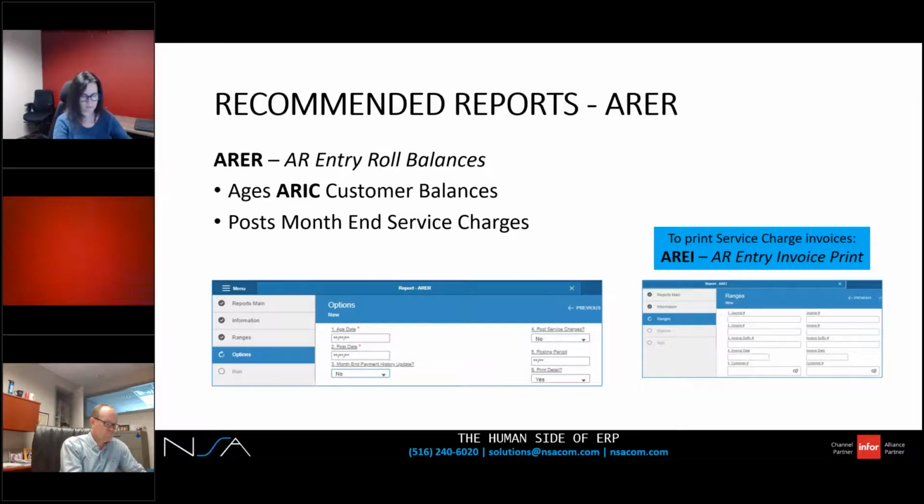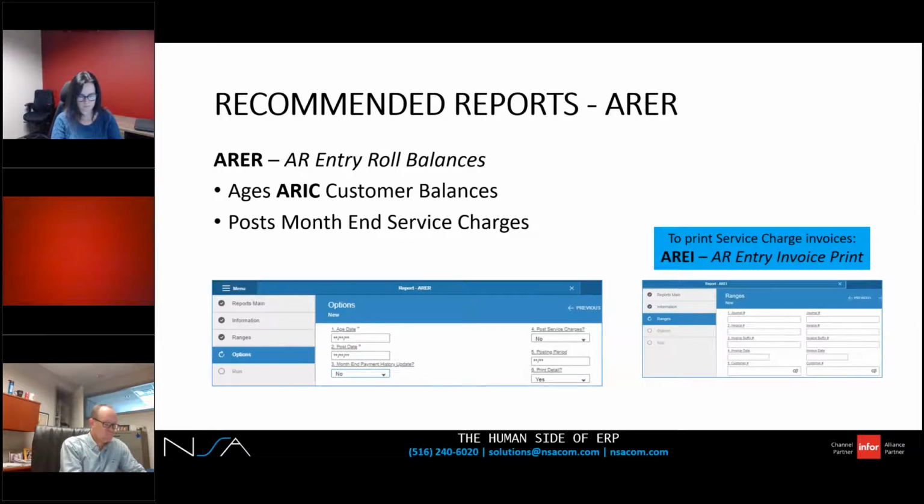So if you create NSF bounce check fees, or if you're putting miscellaneous credits or anything like that directly in ARET or in ARECE, you're creating debit memos, you can print those out using the function called AREI. And there's a screenshot there so that you can see how AREI can be run. Nope, it's not a new function. Good question, Leila. Nope, AREI has been around since the character days. It's been around for a very long time.